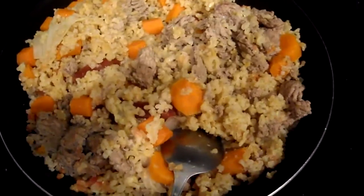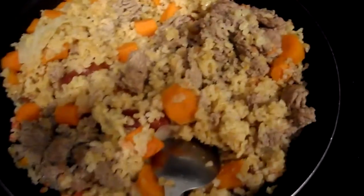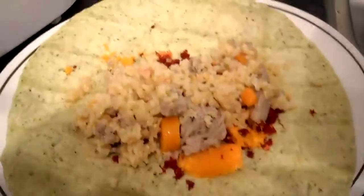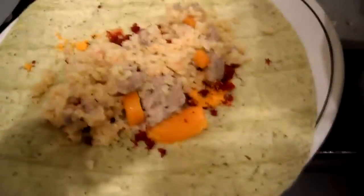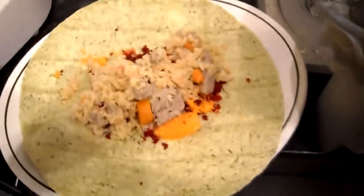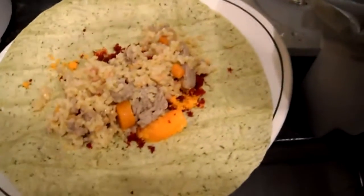Here's my rice and turkey. I'm going to put that into the wrap so it has a little bit of everything. And there you have it — you wrap it up and eat it like that. So you don't have to waste your juicing remains if you don't want to. You can use it for a whole bunch of things: you can make meatballs out of it, or maybe a casserole or something.